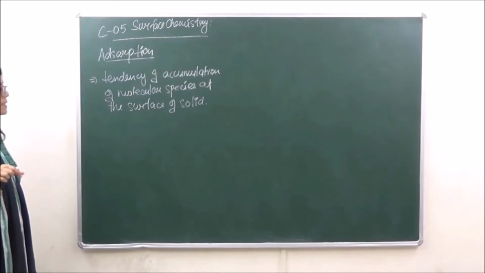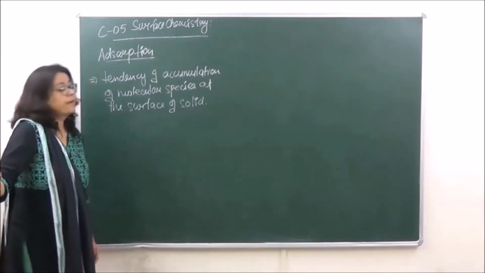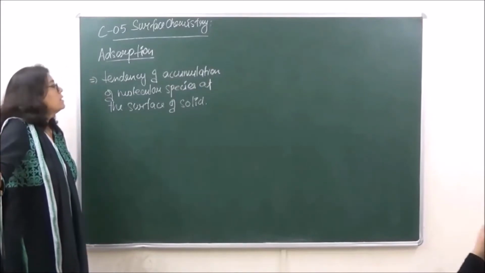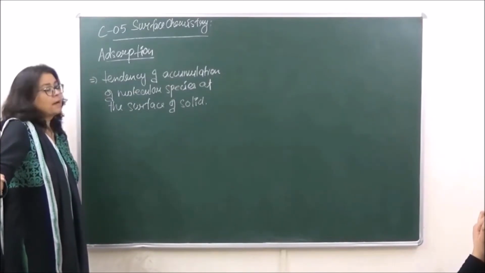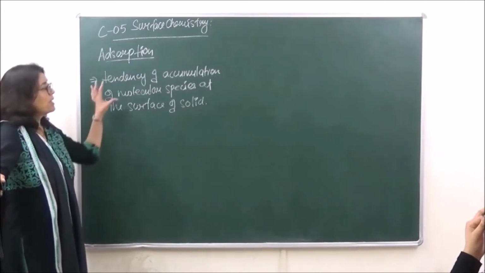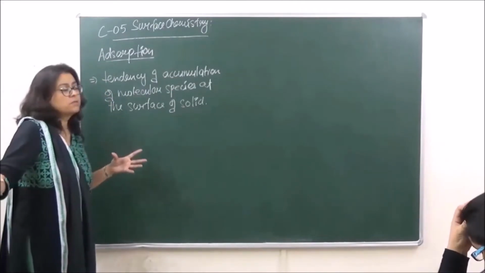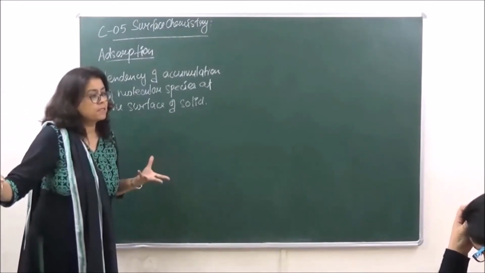Why only solids we are saying? As I just said, the solids have the most well-defined surface. Therefore, we study mostly adsorption as a part of solids. Okay? Now, what do we understand by this, what we have written over here? Tendency of accumulation of molecular species only at the surface.